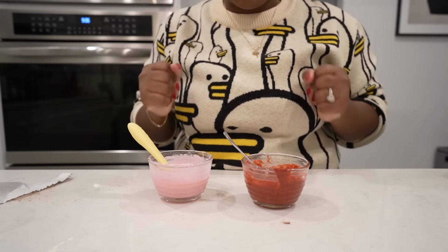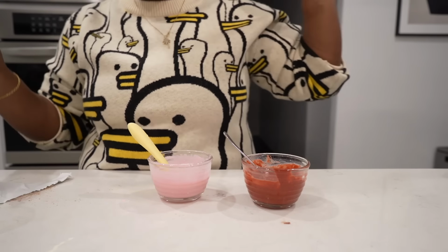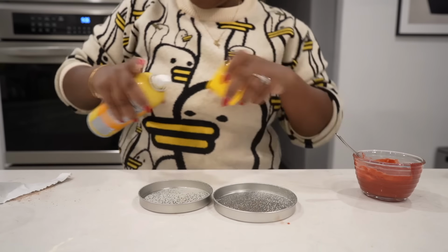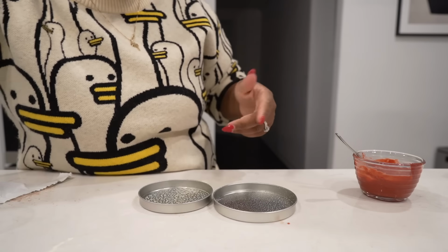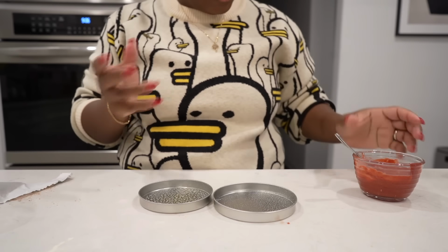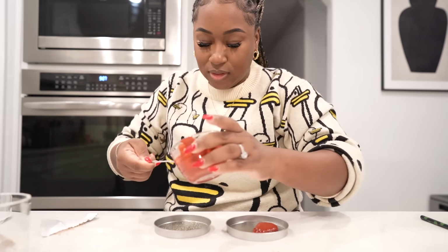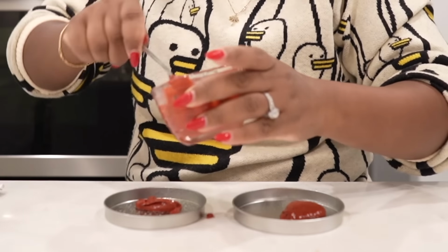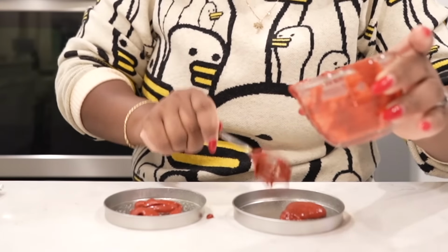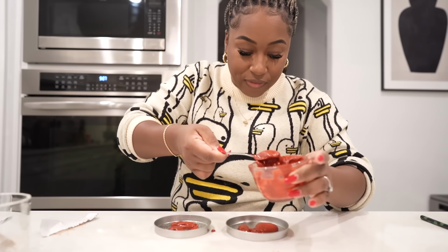Ooh, I wanna make a swirl cake. Yes, that's what we're doing. We're making a swirl cake, and I want layers, honey. I'll spray them. I wish these were the same size, but maybe we can do like a layer cake. Let me just, I don't know, I'm gonna go with the flow. Do little specks here. Man, I'm making a mess and I need all of this.